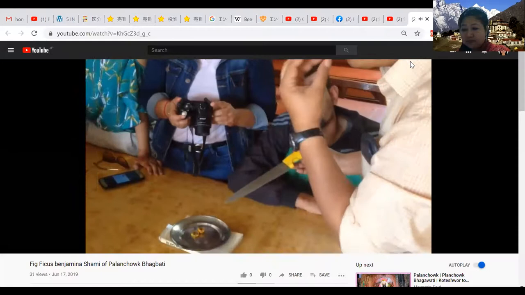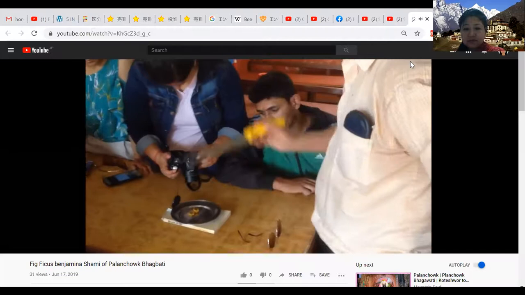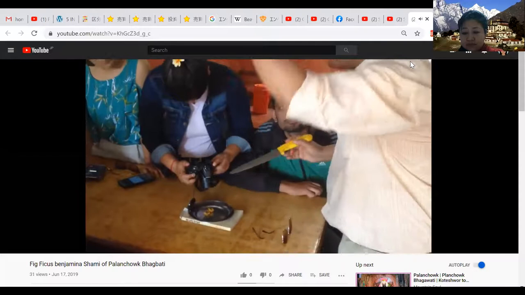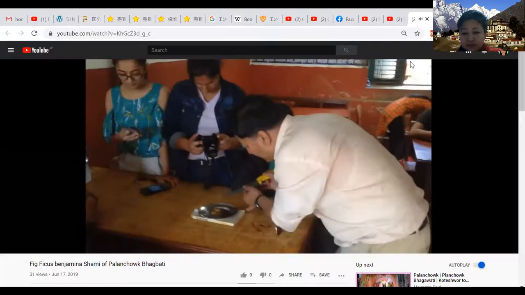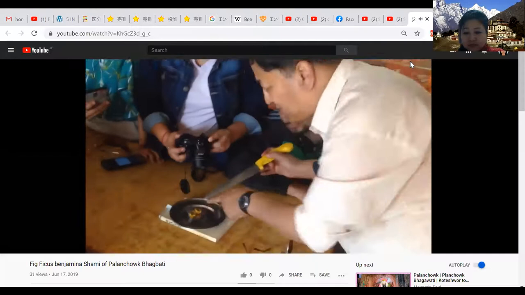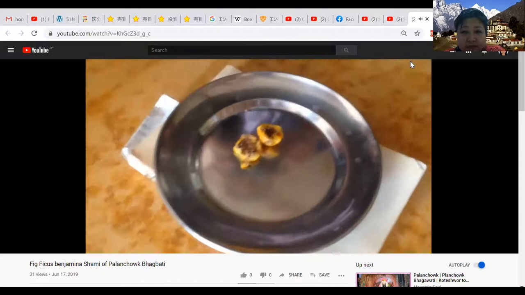Now, very interesting thing. From this fig, it tells a whole story. The story is that all of these figs are ripe and they are falling down, okay? What this is saying is that inside the fig, right, you look from one small fig. Come close, you have seen it. Okay? One flower to one other flower. The pollen is taken from one place to another place. Who does that?